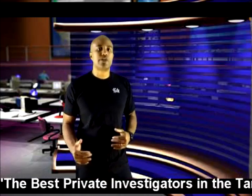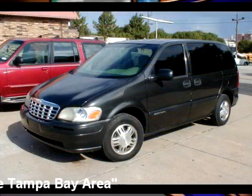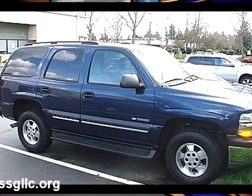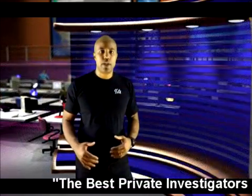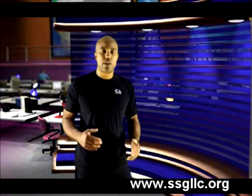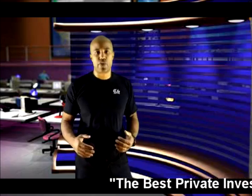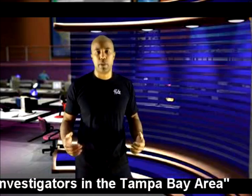Some of the best colors for surveillance vehicles are charcoal gray, champagne color, or a medium blue. And I always like to have a vehicle where the color itself is kind of confusing. So they might see the vehicle during the day, it might look like it's blue. At night, it might look like it's black. Or you might want to have a vehicle that's kind of like a charcoal gray or medium gray, so that if you have asphalt streets, it kind of blends into the street behind you, so that you kind of blend in with the traffic a little bit more.